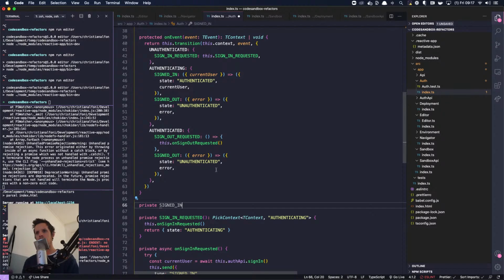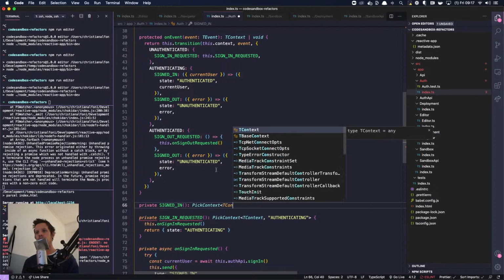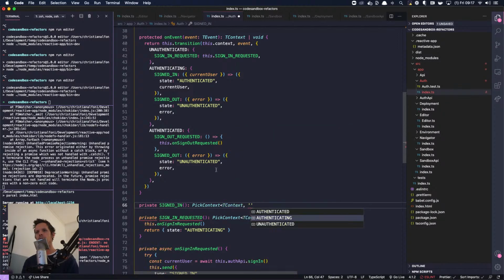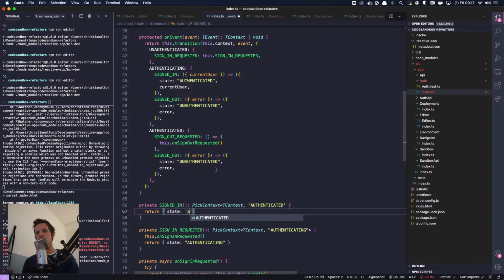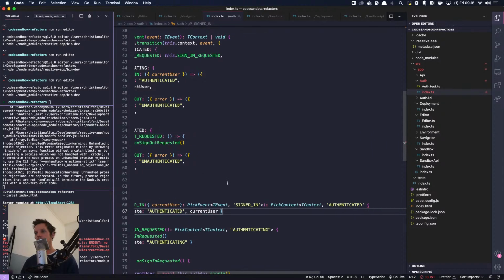So signed in, we want to return, it's kind of annoying that it's not able to, authenticated. Return state authenticated. And then we would have to, current user, we would say pick event, t event, this is signed in. Well, it's, I don't know, current user. It's still quite verbose.